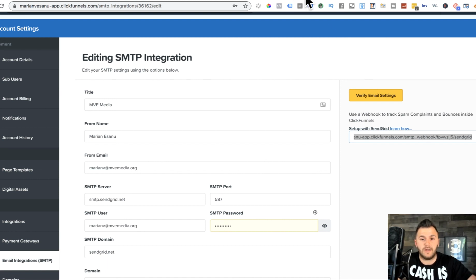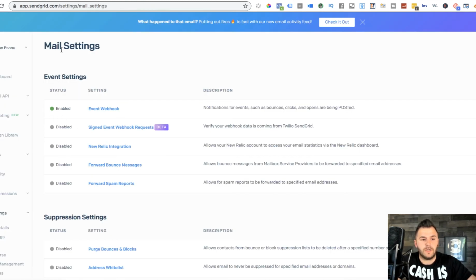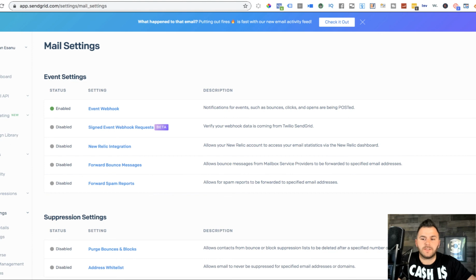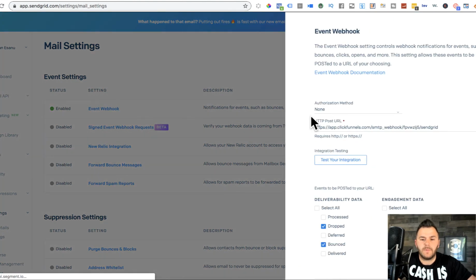So copy this URL, go into SendGrid, go into settings, mail settings, and then you have to hit this little pencil here on the right and see what it says, HTTP post URL. You just paste the URL, and then once you paste it, see that you have a thing in here that says integration testing.